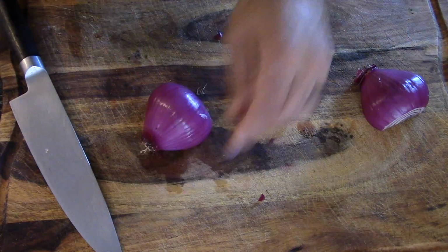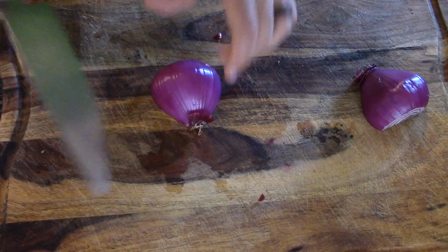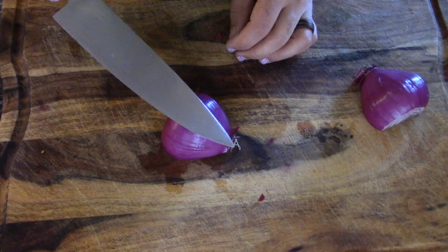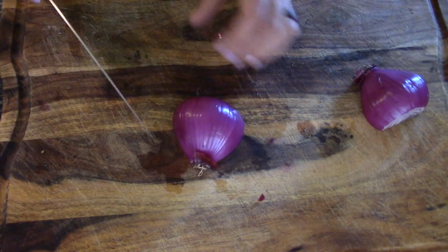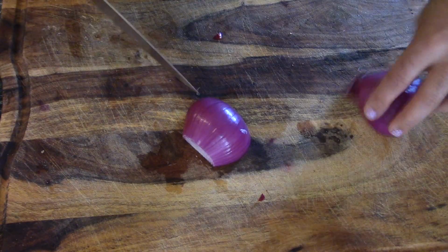All right, as always, it's good to have a little bowl set aside nearby so that you can put away your scraps. There's a couple ways you could do this next part because you're going to be slicing these. You could leave it the way it is with the hairy bits on and then slice down. I'm going to do mine a little different because I want mine very thin. I'm going to cut off the end here.